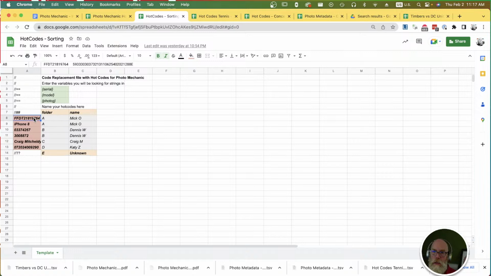If you go through the serial number and don't find these, check the model field. If you find the model, then insert that for wherever you see folder, and so on. If you don't see anything in the model variable for that specific file, check the photographer field. If you see any of these strings, then insert this for folder.